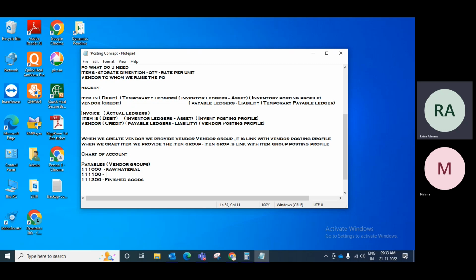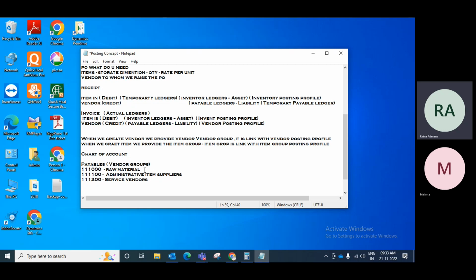It will be, suppose, administrative. Then maybe some service vendors. So these are, suppose, payables. You have this number of payables, so you categorize these groups.